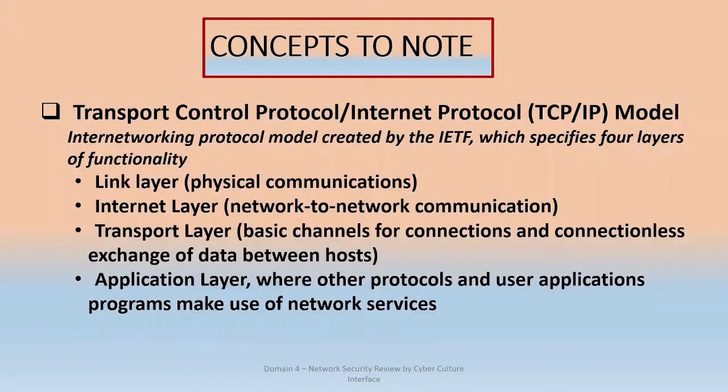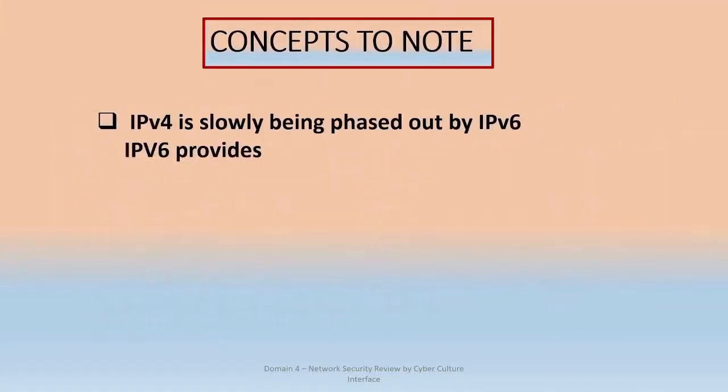devices well. Another concept you need to take note of is IPv4 and IPv6, so Internet Protocol version 4 and Internet Protocol version 6. Internet Protocol version 4 was the original protocol that was started for addressing devices. We all know there are several thousands or millions of devices connected to the internet, and each of them needs to have an address. So IP version 4 is a way of addressing each of these devices on the network.